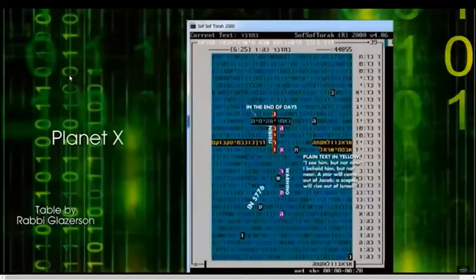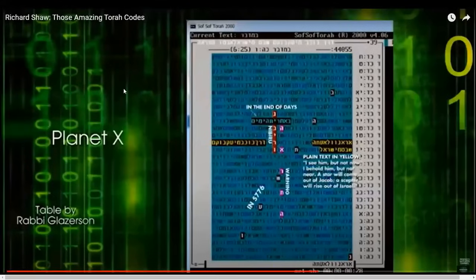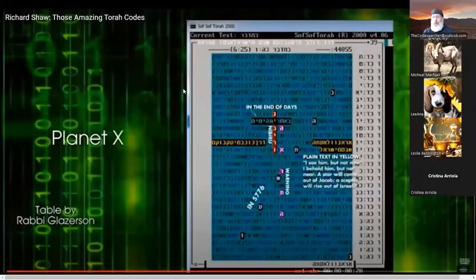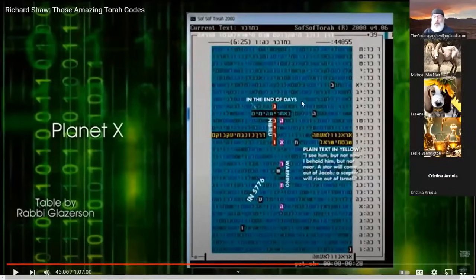So Planet X is a great table in the end of days, and then in the plain text, in yellow, it says... All right, this is the exact same table that he showed. He was showing you on a skip of 40, which makes we can change the spiral, and I'll show you that in just a moment, on Torosol, where it'll turn on an angle, right? Now he's showing you at the exact skip of 39, which is how I found it, and that's what it looks like.